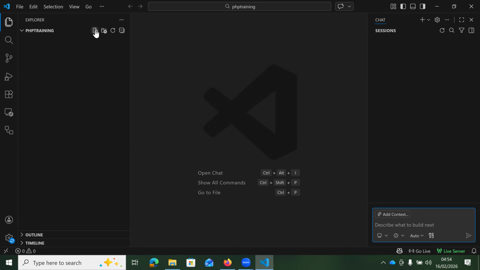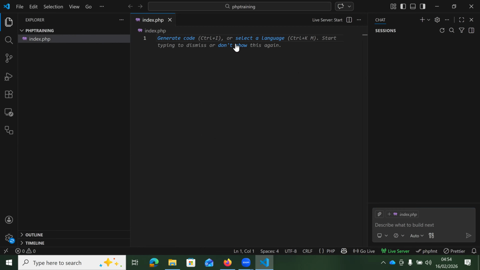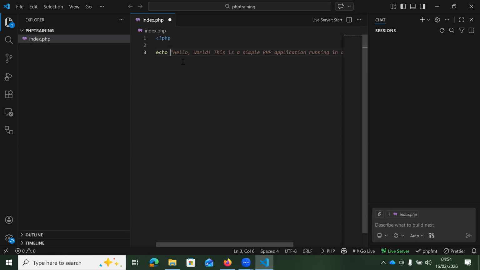I'll come down here and click to create a new file. I will name it index.php. I press enter, and you find out that it has now brought out the index.php for me. So I now start with PHP with this less than sign and PHP. I want to echo something, so I say echo, then echo 42.